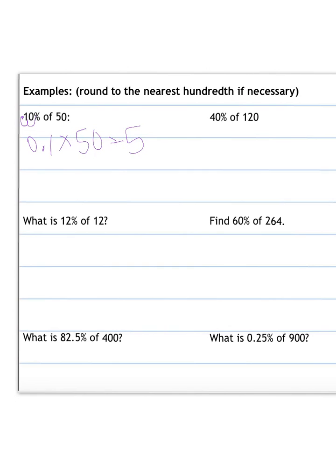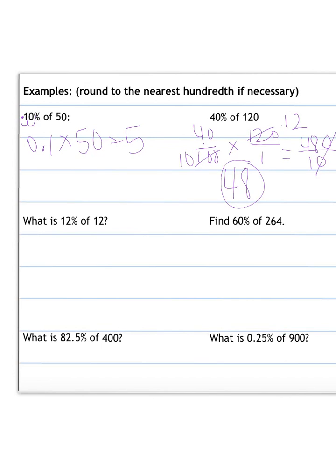Okay. 40% of 120, write that as a fraction. 40 over 100 times 120. Can put that as over 1. Let's simplify. We can divide both of these by 10. 40 times 12 is 480. 10 times 1 is 10. The zeros cancel, so you are left with 48 over 1, which is just 48. Okay. So either method, the decimal or as a fraction.